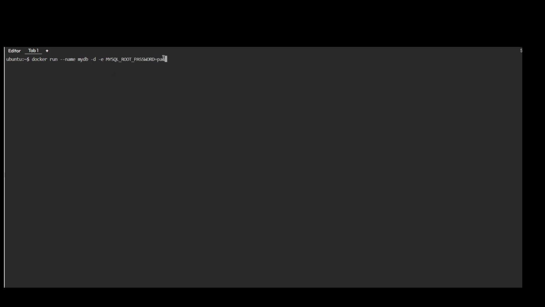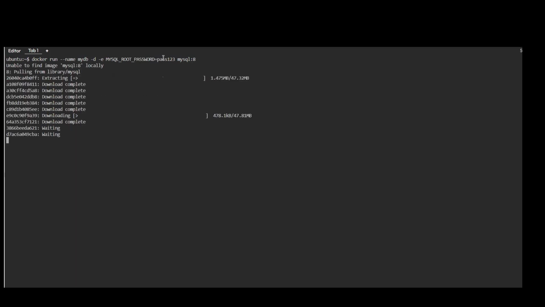I'm just giving pass123 for now as a password, and then you have to mention the image name. We will give mysql and tag it with the version required. We are going with the MySQL 8 version. You can see this command pulls the image from Docker Hub. Let's wait for the creation of this container.